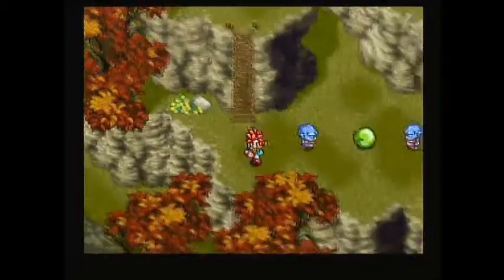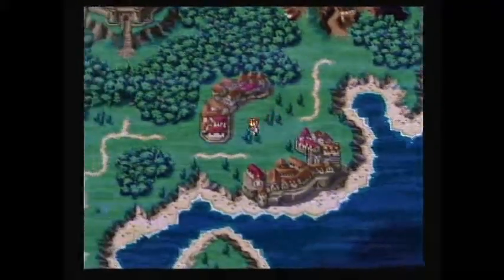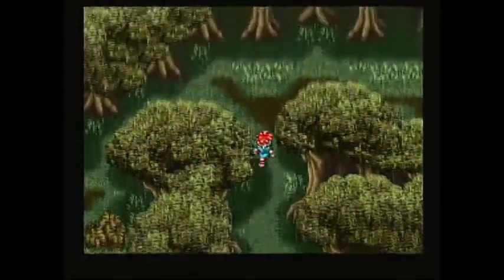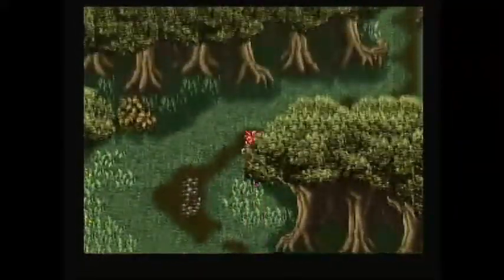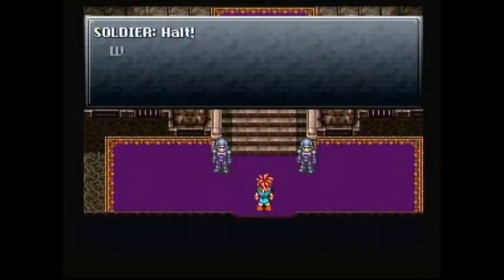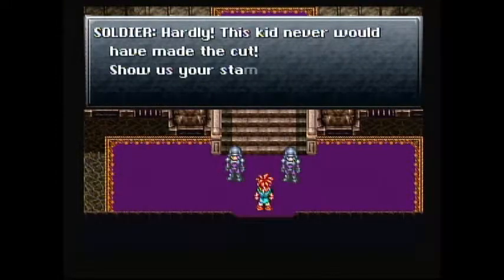I'm not gonna bother getting just random little treasure chests that come with it. There's a power glove in that treasure chest, by the way. I'm not gonna bother. Like I said, point A to point B. We're going straight to Guardia Forest, and we're gonna clip through here. If you do it right, you won't have to fight any enemies at all. There you go. Nice. Saves us some time, and we'll go straight to Guardia Castle, where the Queen is gonna let us come in.